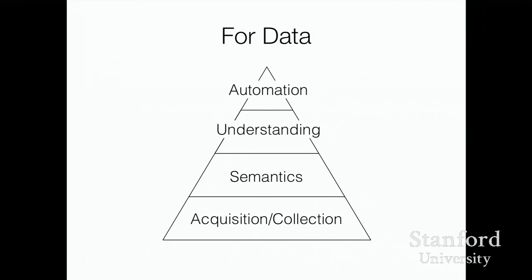Are we able to keep track of what all these fields mean? And then everything above, like understanding and automation. We eventually had a bunch of sophisticated processes at LinkedIn that predict people you might know, or come up with similar profiles. But all of that is built on actually having the data and being able to make sense out of it. As I spent time in this area, I found there were more and more problems down towards the bottom of the pyramid.